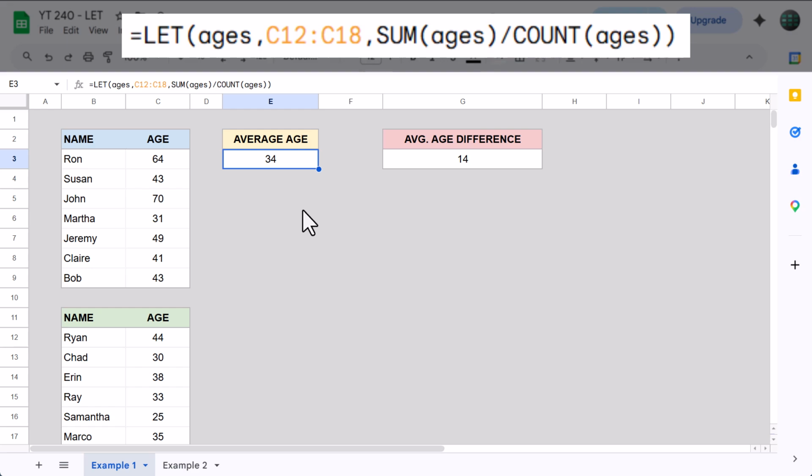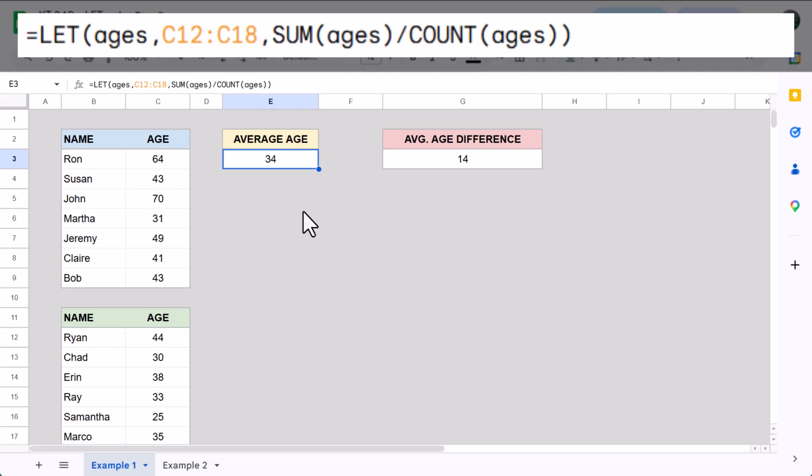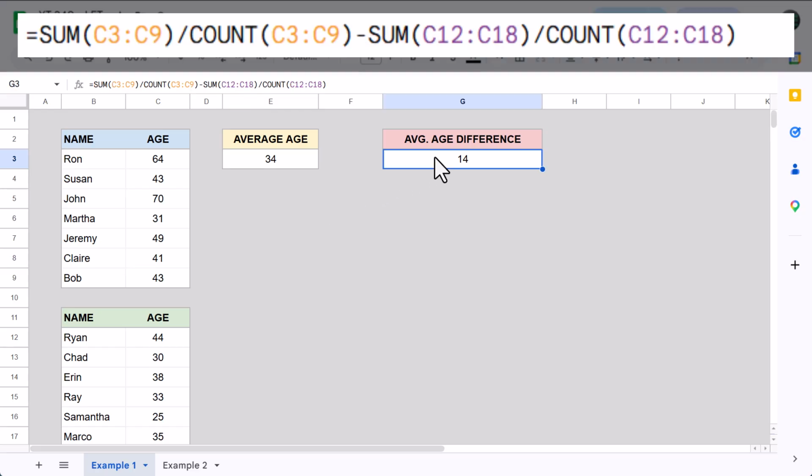What's even better, you can use the LET function to assign names to more than just one range. For example, let's say that we want the difference between the average age of group 1 and the average age of group 2. Without the LET function, we'd have to reference each range twice like this.